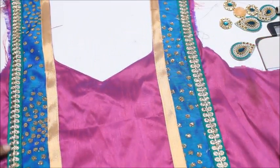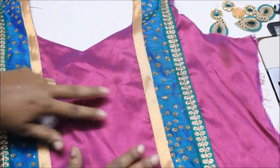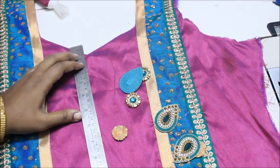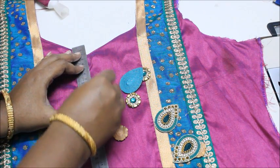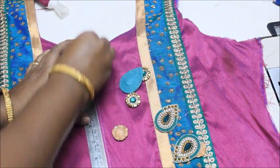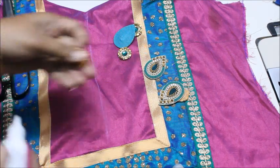So now you can see how the neckline is going to look. It's going to come all the way down like this. Just let me mark the center point of this neckline. Okay, so the center point of the neckline falls exactly over here. I'd be attaching the sequins on the exact center of this.